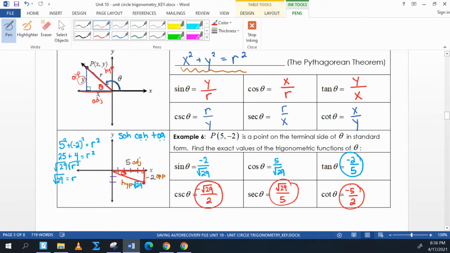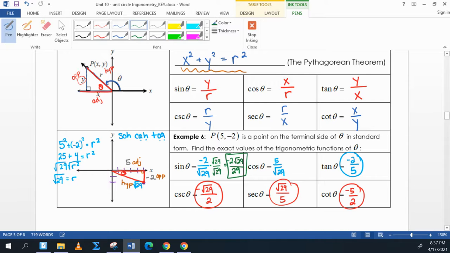Okay. And then last thing you want to do is fix those lovely radicals in the bottom. So remember from last unit, all you have to do is multiply by that radical over itself. So anything divided by itself is 1, but this will just end up to be -2 square roots of 29 in the top. And then basically what you're doing is you're squaring it and then square rooting it. So it just undoes it. So it's just going to be a plain 29 right there.